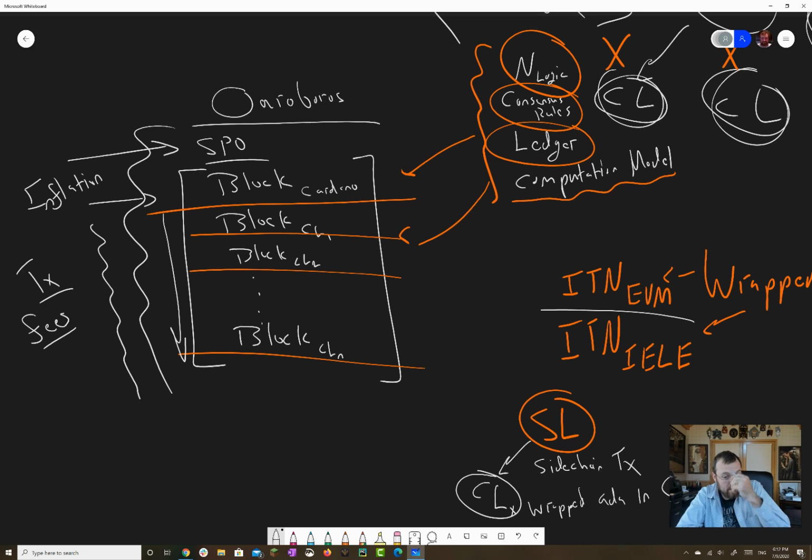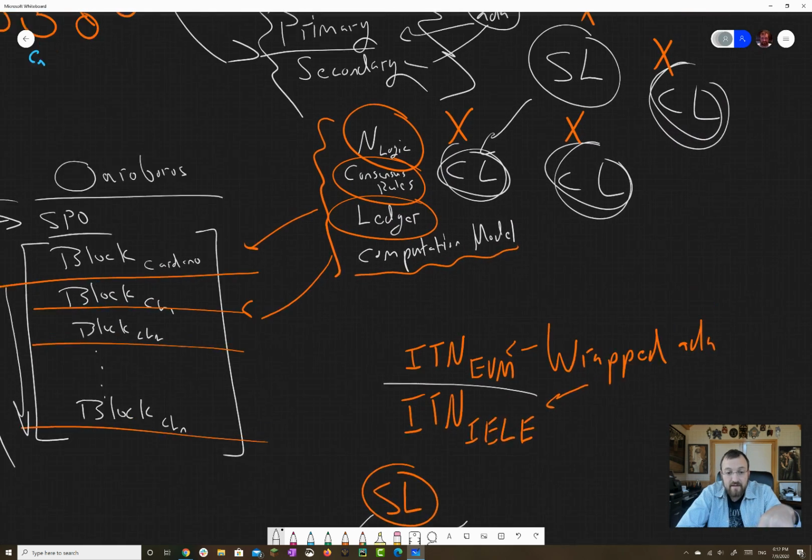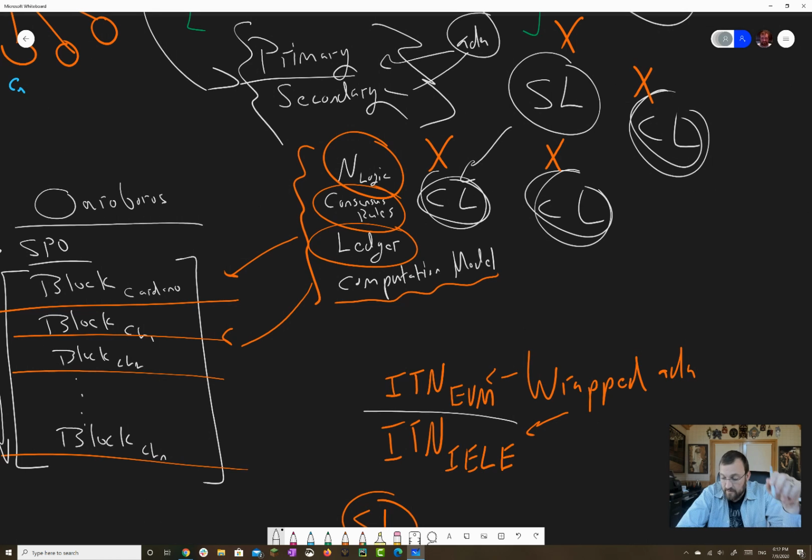Proof of stake actually makes this quite easy to do. It's not an overwhelming engineering or scientific challenge. There are certain things to think about, especially about how you synchronize all these systems and so on. There are a lot of little details that need to be resolved. But this is a model that you could have, and this was kind of an envisioned model that came out of Blockstream when they were talking about sidechains. They said Bitcoin can be that version of SL, and it can be very simple and safe and secure. And then you could have Ethereum as a sidechain of Bitcoin, send your Bitcoin into that sidechain, operate, and then send your Bitcoin back when you're done.